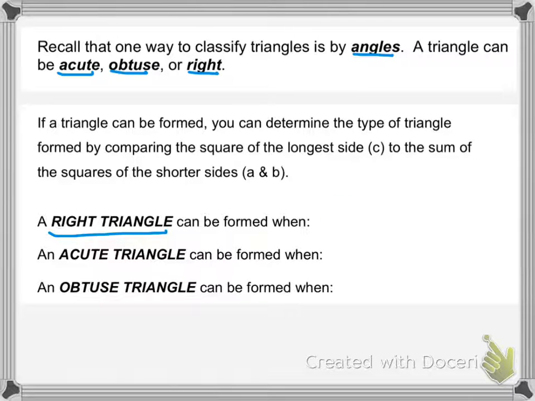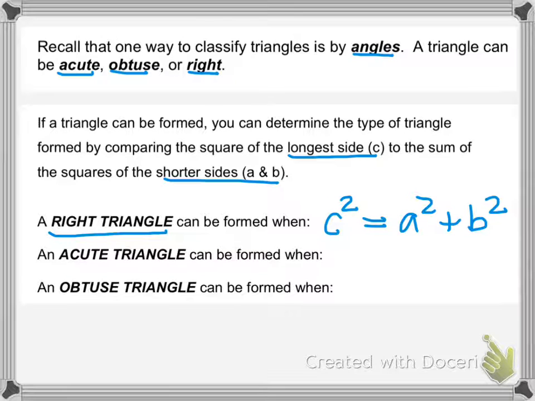We're going to flip the equation for the Pythagorean theorem. We're going to start with the right side. So when c squared equals a squared plus b squared. Just to make sure we're all on the same page, the longest side is c, the shorter sides are a and b, okay? So if you had these three lengths and you did not know if you had a right triangle, but you squared the long side and it equaled the sum of the squares of the two shorter sides, then that means you in fact do have a right triangle.